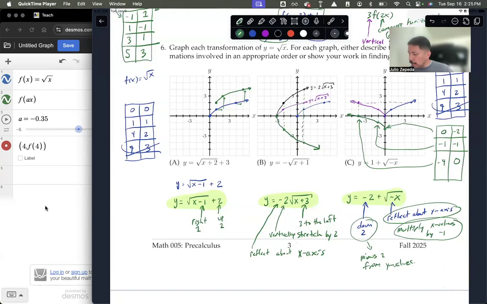This 3 to the left would require us, if we're moving 3 to the left, to subtract 3 from each of the x values. And then we would multiply the y values by 2 to make them twice as large. If we're reflecting about the x-axis, the y values are all switching in sign, so we would multiply the y values by -1. Okay. All right, you can make the table for that one if you like, and make sure that the table comes up with these 3 points that match up with these 3 points here.